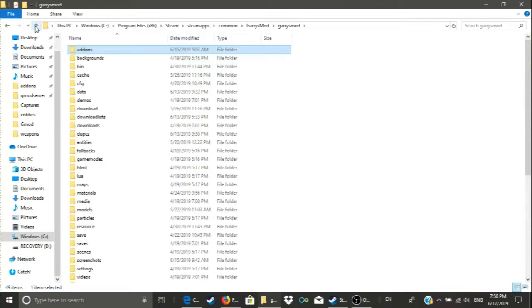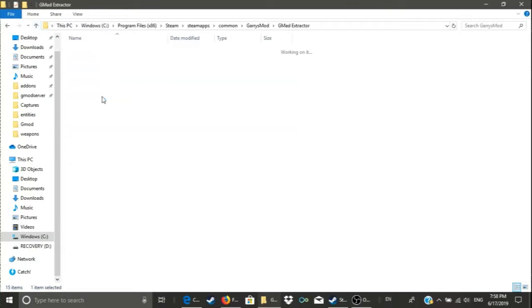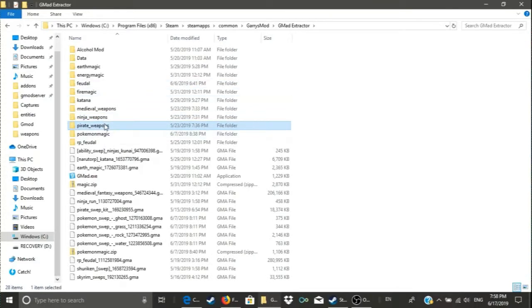And in the same case with those weapons I was showing you earlier, to get the classes that I built for DarkRP to be able to get those weapons on class switch, there might be an easier way of doing it, but the way that I figured out that worked was I had to extract them and actually put these into the weapons folder instead of just having them as a GMA in the add-ons. And that worked fine. So I played around with that for a while and tried different things, and that's what finally worked for me. So I'm not sure if there's an easier way to do it. If you know of one, I'd like to know, but otherwise, there you go.